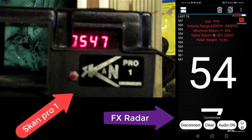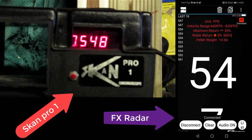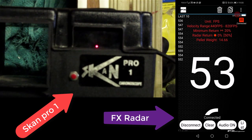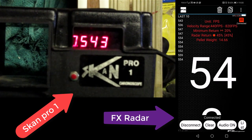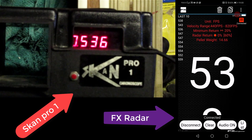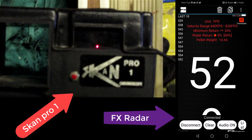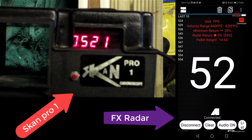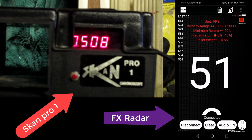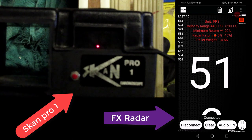Second lot of 8. 547. Same. 547. 1 foot per second out. 536. Yeah. 543. Yep. 538. 524. 513. That's it. Okay then, so that is the FX compared to the Scan chronograph.